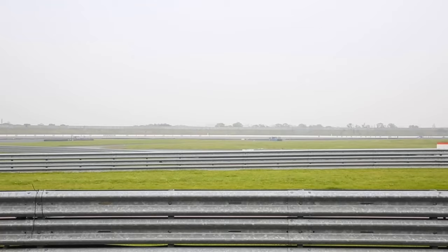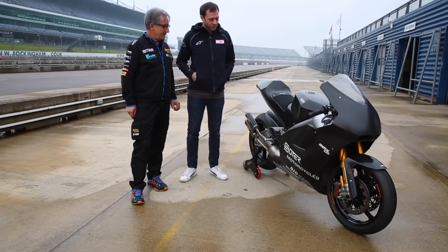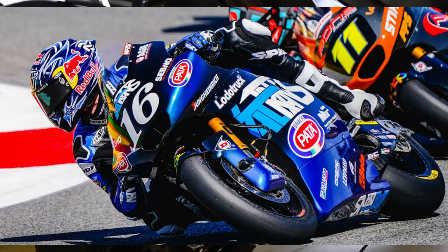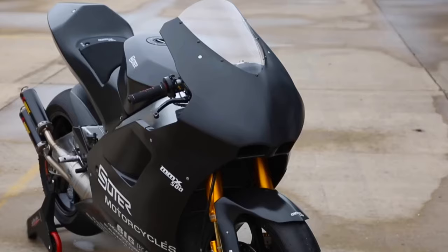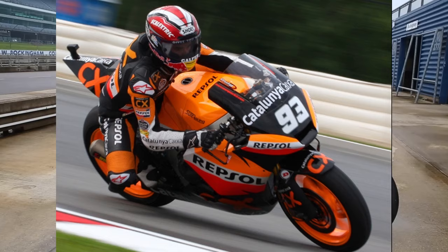Suter Racing Technology, SRT for short, was founded in 1996 and they specialized in project engineering applied in motorcycle racing. Suter developed, in corporation with Swiss Auto, the Muse 500 bike — in particular the chassis and design concept for the 1999 season. The company also helped develop the Kawasaki ZX-RR MotoGP between 2004 and 2006. In 2010, with the introduction of the new 600cc Moto2 class in MotoGP, Suter Racing Technology started providing a chassis to the category. In 2012, Suter claimed its third consecutive manufacturing championship and its first rider championship with Marc Marquez to become Moto2 world champion.